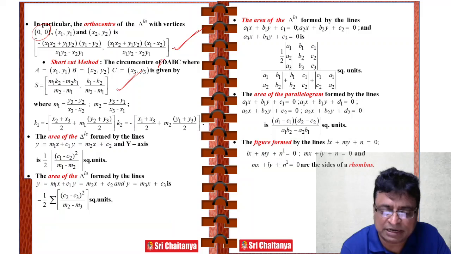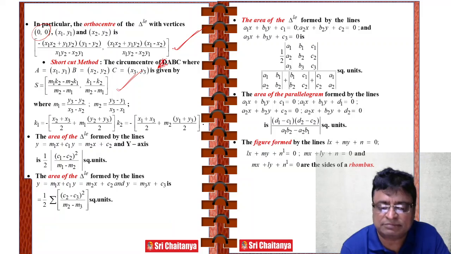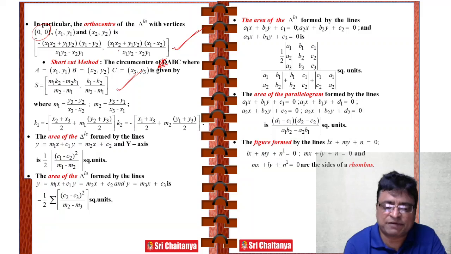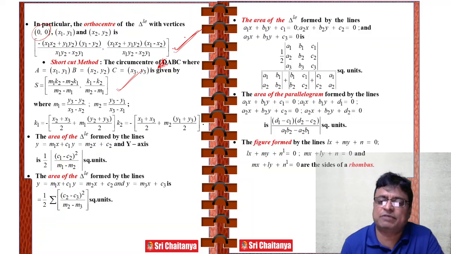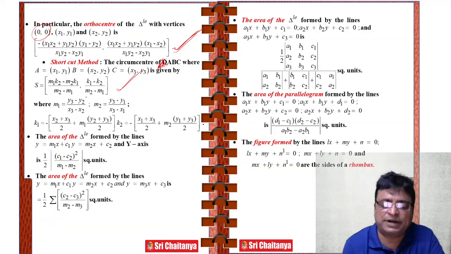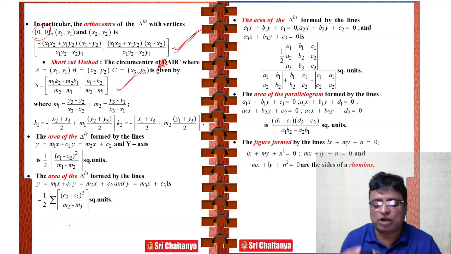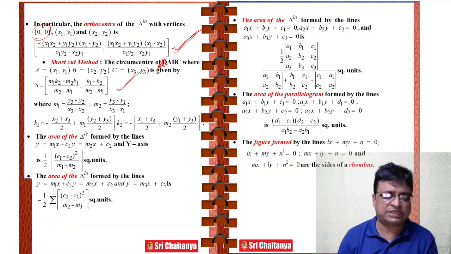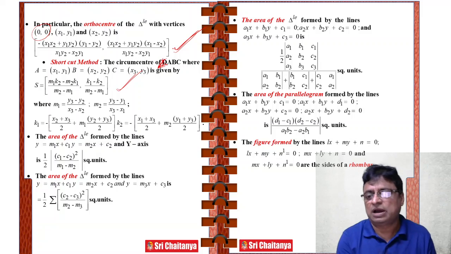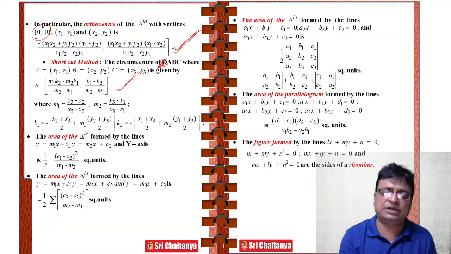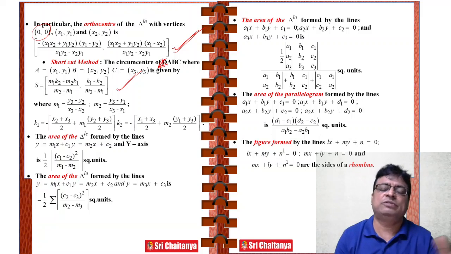Circumcenter of the triangle ABC. So this is the formula to find the orthocenter if one vertex is the origin, and this is the formula to find the circumcenter. Actually, how to solve for the circumcenter? If S is the circumcenter and A, B, C are the vertices, find SA, SB, SC. You solve SA equal to SB, you will get one equation of a line. Or SB equal to SC, you will get another equation. Solve these two lines and you will get the circumcenter. That is the method.